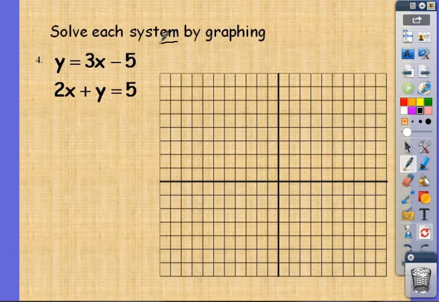So remember, we start with our y-intercept, which is -5. So we want to go down 1, 2, 3, 4, 5 to -5, and we put a dot. That's where we're going to start. Then our slope is 3, or 3 over 1, which means from this -5, you're going to go up 3 and right 1. And then do it again. Up 3 and right 1. Up 3, right 1, up 3, as many times as you can. And draw your line and make sure you put arrows on the ends, please.